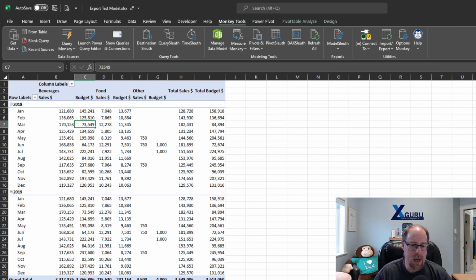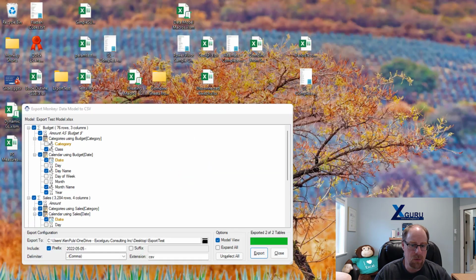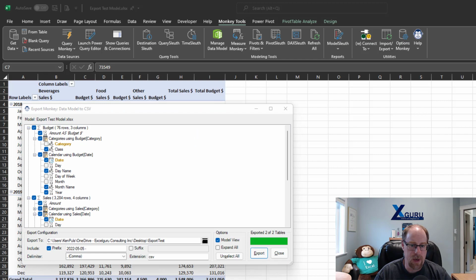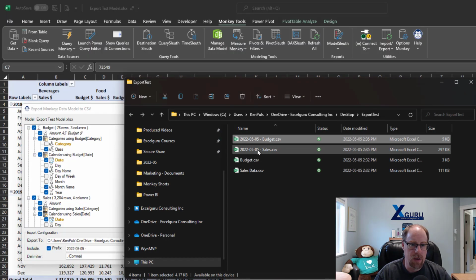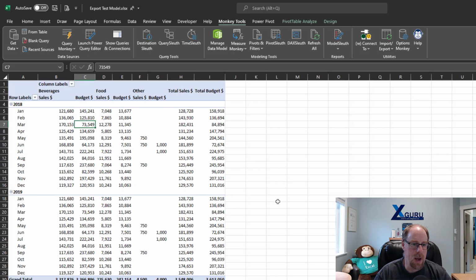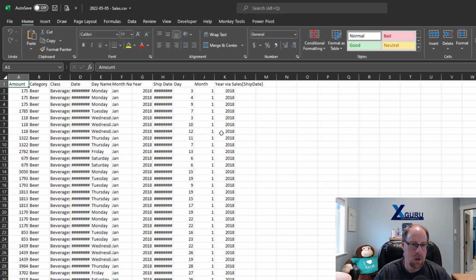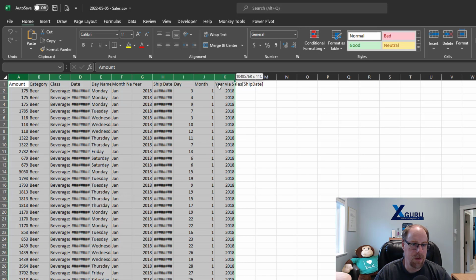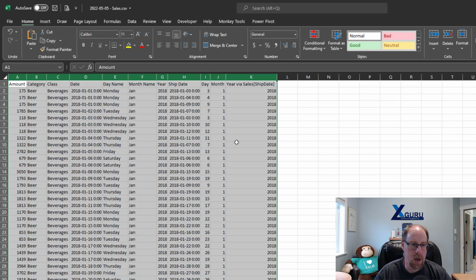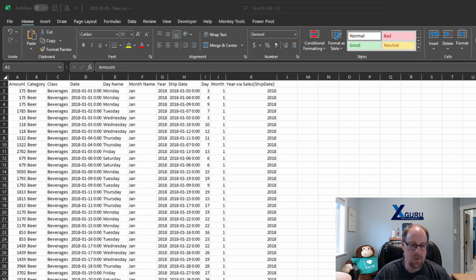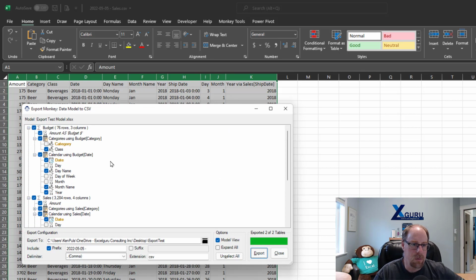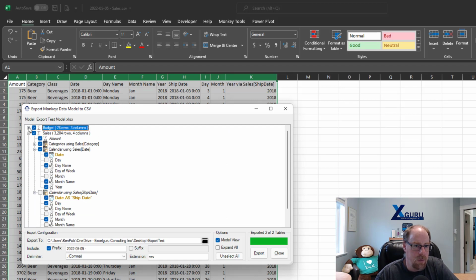Let's see what happens now if we go back into our, let me grab the full file list actually. There it is. And let's bring in the sales file and see what actually happened with this one. And again, we'll open all of this up, make sure that the columns are nice and wide so we can see them. And now I'm going to show you what happens with our conflict resolution on our columns. So I'll drop this one down.